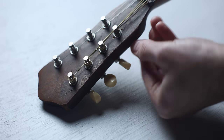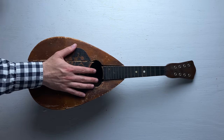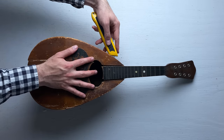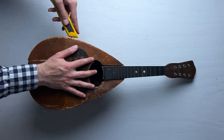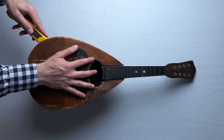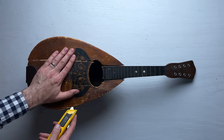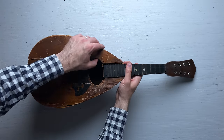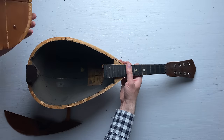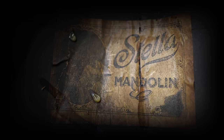So of course, my first order of business is to take the strings off. Now that that's done, I'm going to open the lid with a knife. I've never done this before, and it's a little bit scary because the wood is really thin — it'd be really easy to just destroy the whole thing with this blade. Time to take the lid off. As you can see, the front is in multiple pieces. Now that we've got this thing open, it's a good time to take a look at the label.